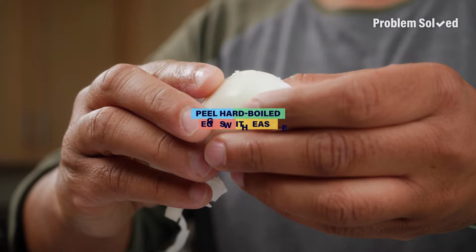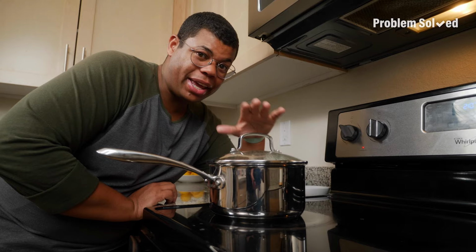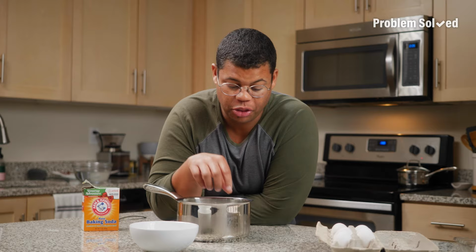Here are some tips to make peeling eggs even easier. One thing you can try is add a little baking soda to boiling water before adding in your eggs. That baking soda changes the alkaline levels in the water, helping those egg whites stay separate from the shell. Those eggs will be easier to peel if they're completely cooled.